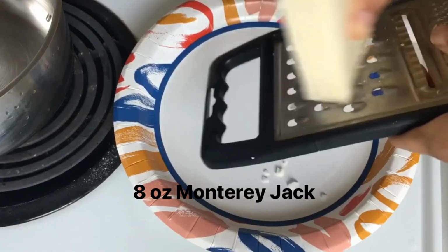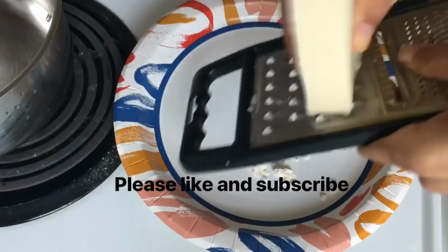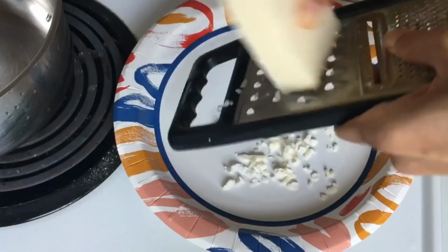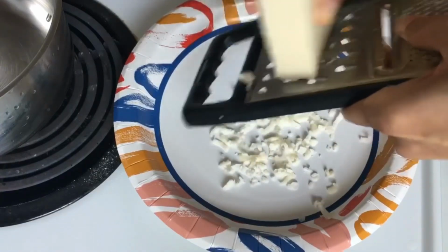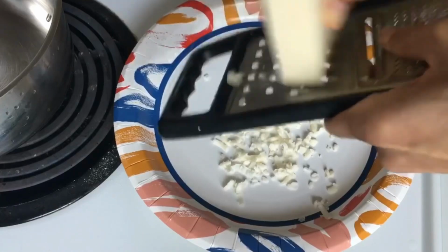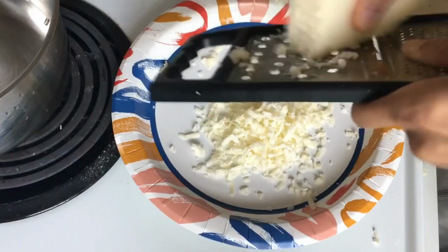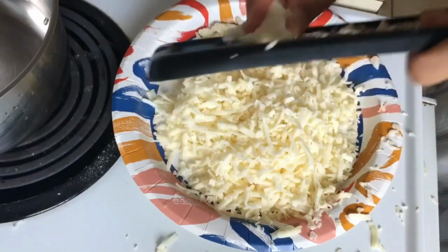Let's talk cheese. I'm using 8 ounces of Monterey Jack. If you only use cheddar, the flavor of your mac and cheese will be one-dimensional. Monterey Jack is mild and creamy, but you could also use Muenster or Havarti. Both are good substitutes. Try to avoid pre-shredded cheese because it won't melt as well.